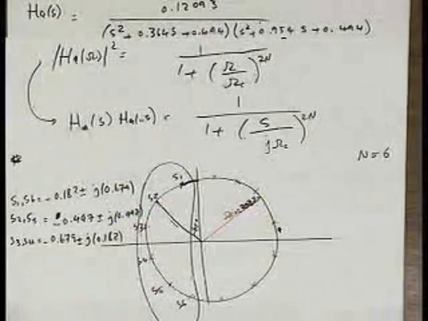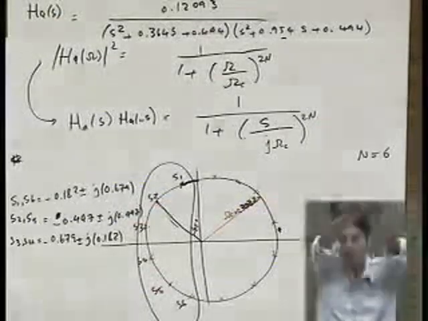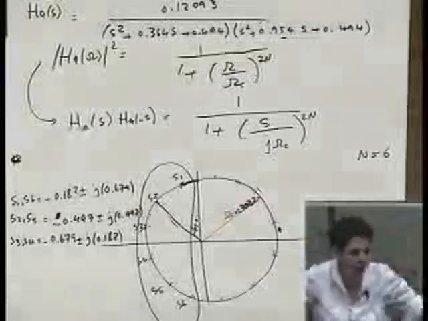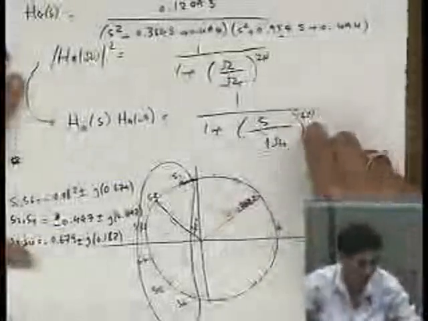So forget that. The sharper the specs are, the more stringent your specs are, the more you demand of your filter, the price you pay for it is more coefficients. The order of the filter has to go up. When n goes up, there's more coefficients. When we had n equals 6, then you have 3 of these guys, and you have 3 of these guys.